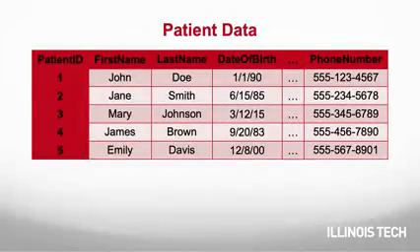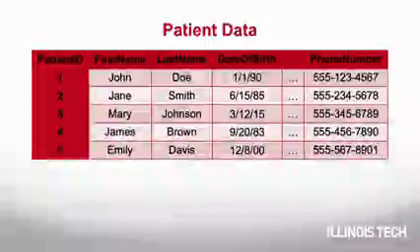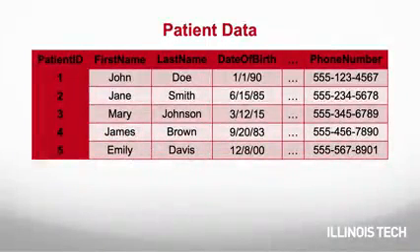For patient data, we would have some kind of a database table representing information about the patients. Each patient has a unique patient ID, their name, first name, last name, their date of birth, some other information about them, their phone number, address, whatever other information we have about the patients would be stored in a table of patient data.